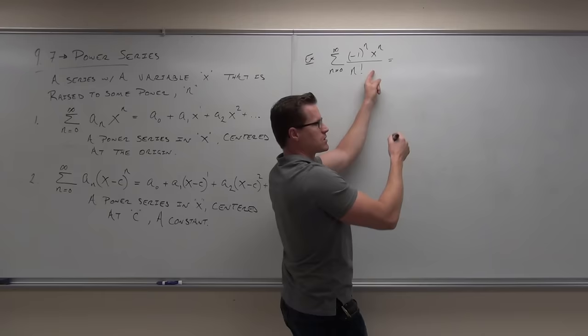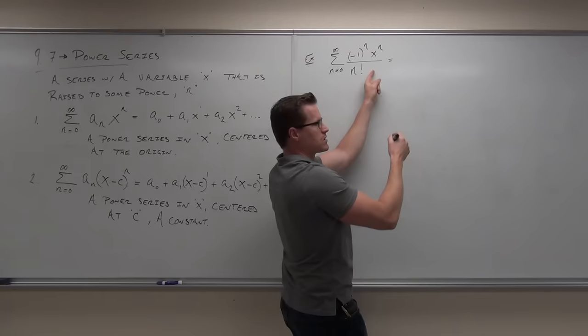So we have two situations. We have a situation where if x is any number besides zero, I take an absolute value of it, it's positive, it's some number. I multiply by infinity, and what I'm going to get is infinity if x is not zero. Does that make sense to you? Are you sure? Yes. Okay. Now, if x is zero, I don't care what this is, how much is this going to be? Zero. If x does equal zero.